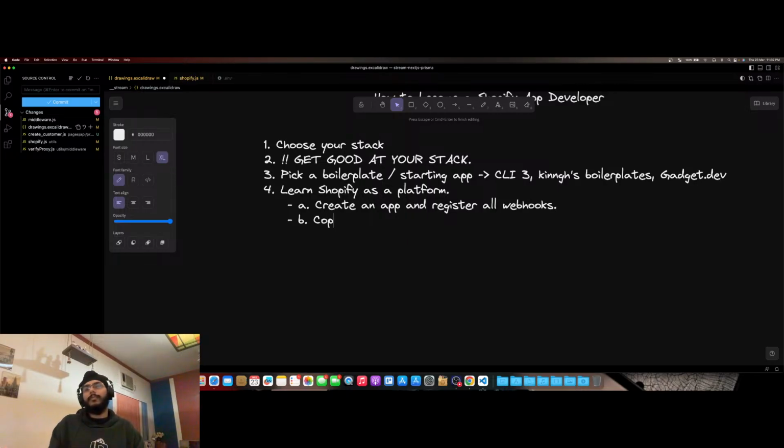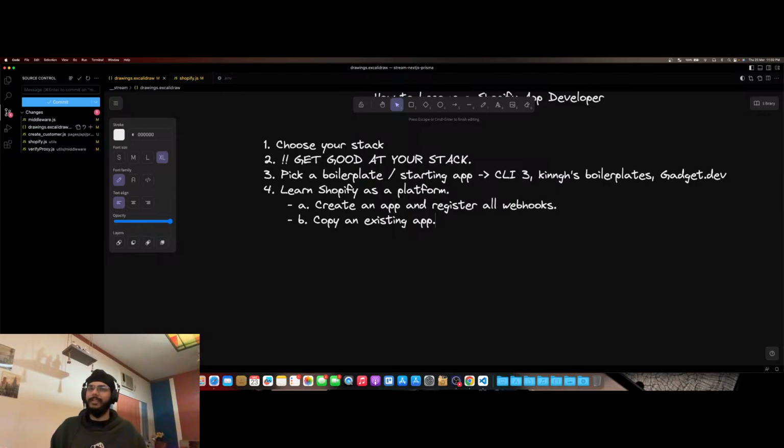B, mimic or copy an existing app, right? So what's going to happen is you can head over to the App Store and see what actually works. Could be a simple discounting app. Take that, see how you can build it. But do not just copy for the sake of copying. Like, okay, hey, let's do a one-to-one copy and push it.